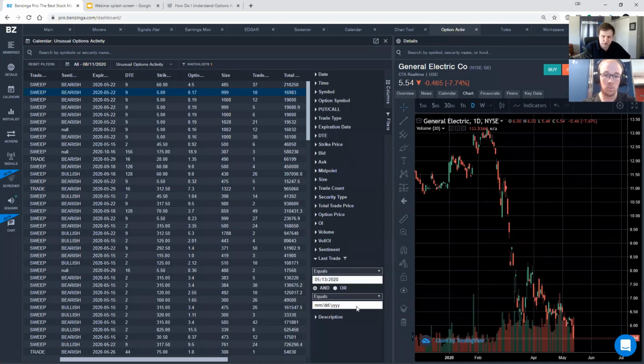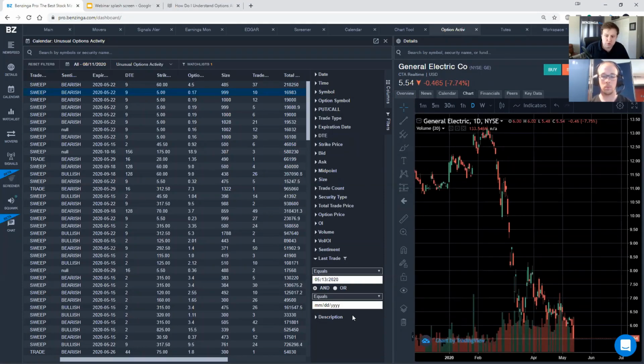So if I click on last trade here, you can see that what I've done is I've filtered this list to only show me trades that have taken place today or that have gone off today. For the sake of this example, I wanted to use this tool to say, hey, what can we find that was new today? And simply by doing that, the first two in the list were something that were interesting today.